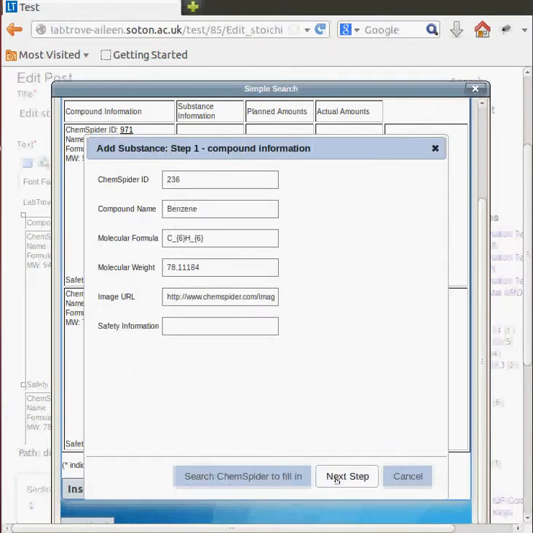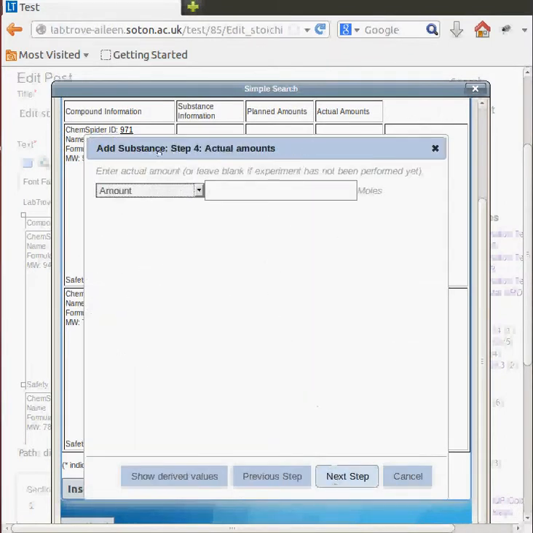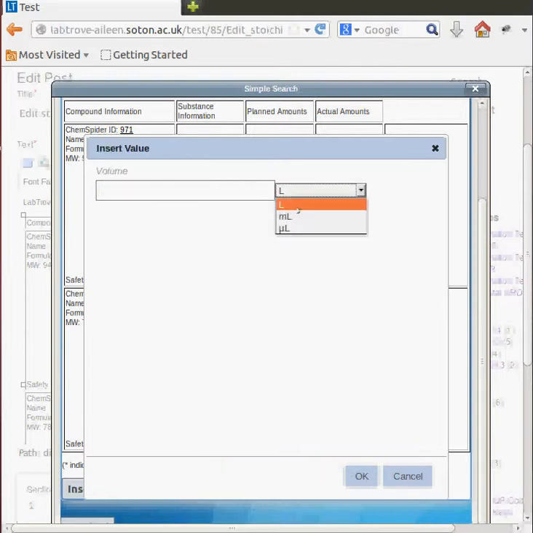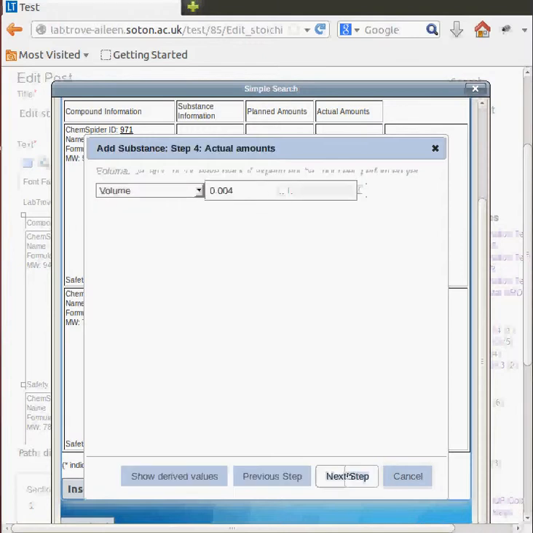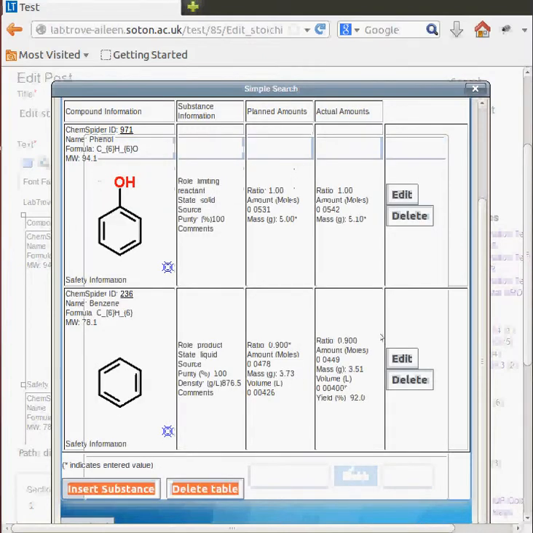Let's do the same thing for the product, and this is more important because now we can add in the amount of product that we got, and let's say that we got the volume, and that was 4 millilitres, and then click on finish.